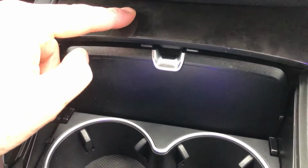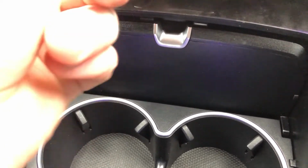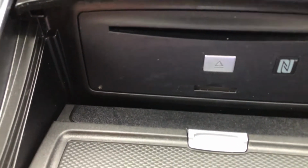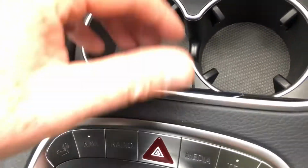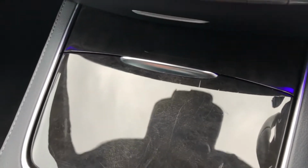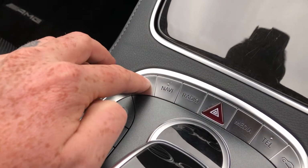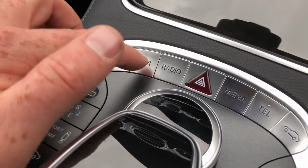Now under here, what you can see is I've got a dual cup holder, a really cool addition just there. And then behind that, I do of course have the CD player, and I have a little fold down bit of storage as well. Really eye-catching from the Mercedes-Benz brand. And there you go, how about that? There is your walnut. And then down here you can see I've got the seat just here for the lumbar support, or I can do the heated seats on the door as well.